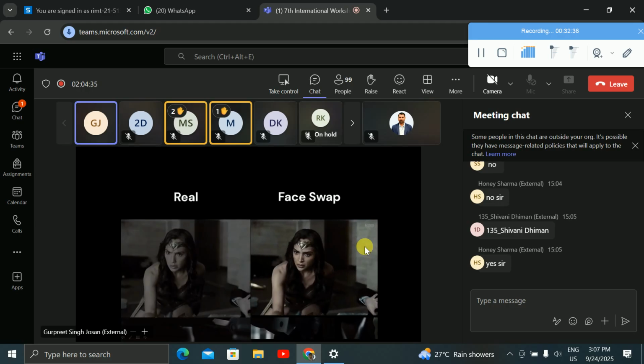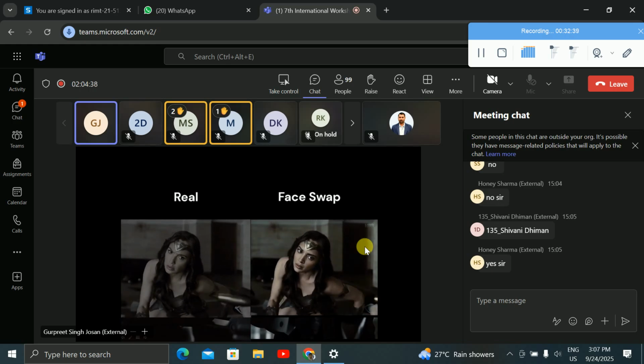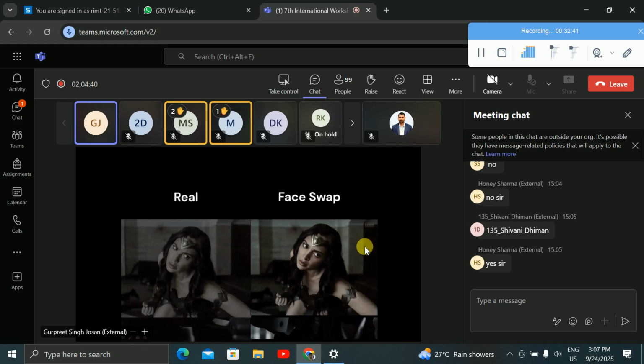On the left side we have the real sample and on the right side we have the face swap sample.